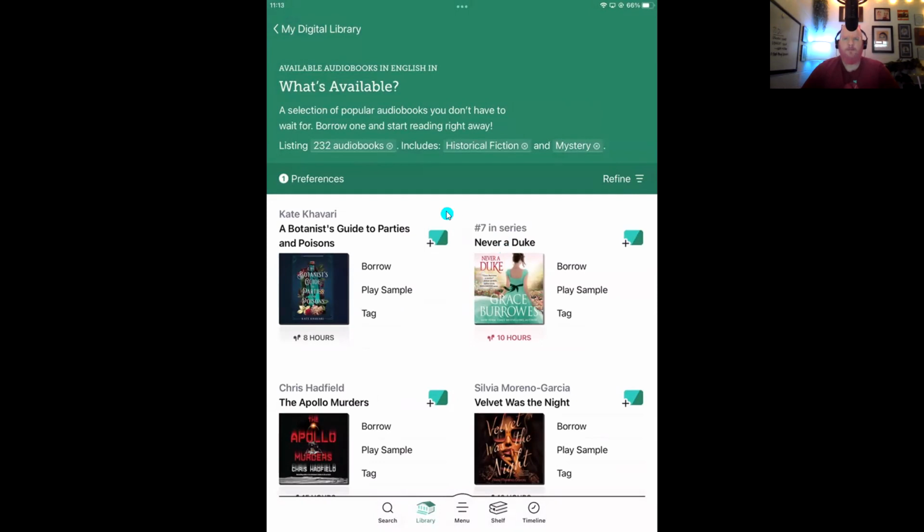Now, I wanted to add a note. If you are adding multiple subjects like we did here, we're seeing historical fiction and mystery, I'd say the sweet spot is between 2 and 4 subjects before you're really going to have no options pop up, because there's so few titles that hit the mark of this is mystery, historical fiction, humor, thriller. At some point you're going to limit yourself a little too far and run out of options available.